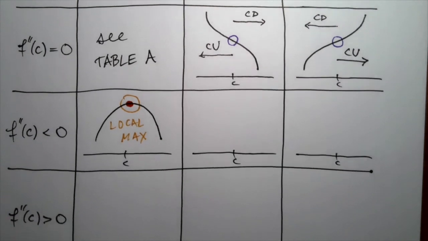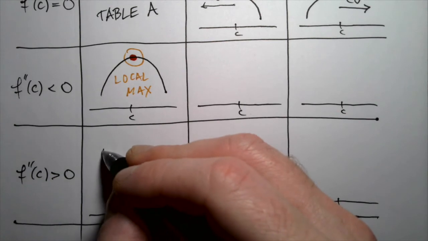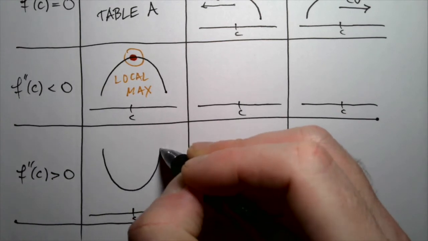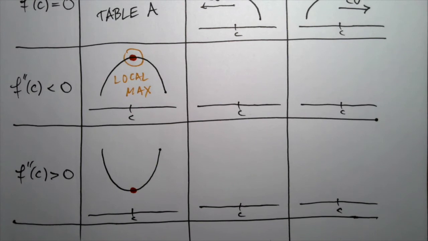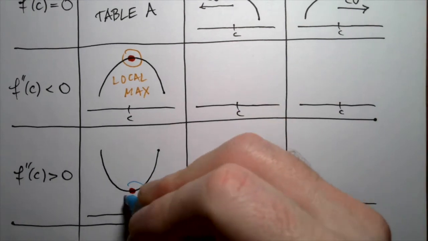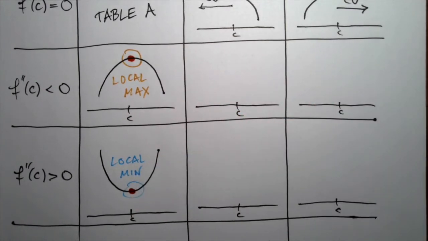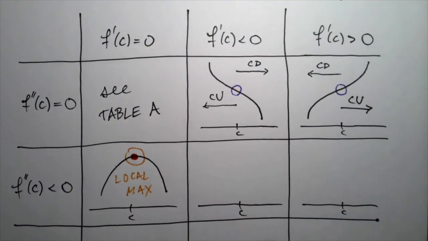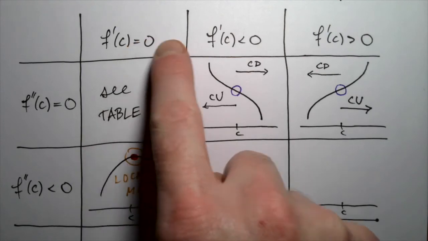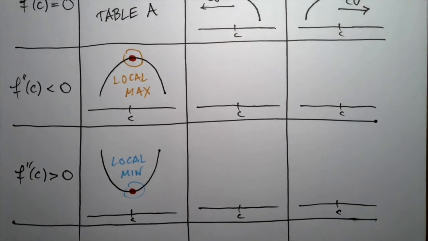The analogous situation down here at the bottom would be where the second derivative is positive instead of negative, then we'll be concave up. And the first derivative is 0 at this particular point, as we see, so we have a critical value, and that critical value is a local minimum in this case. Okay, so that does it for the first column of the table. Let's move on to the last 4 entries. I know you can't see it at the top, but remember this is first derivative 0, negative, and positive. Okay. So let's fill the other entries in.